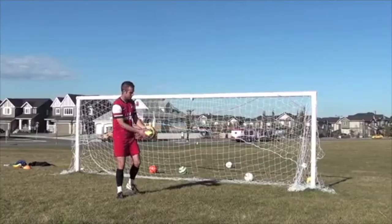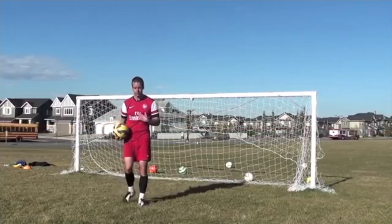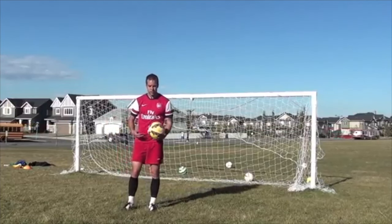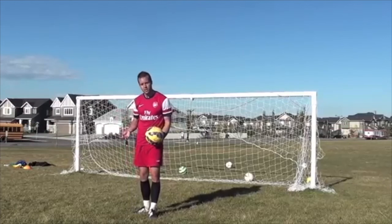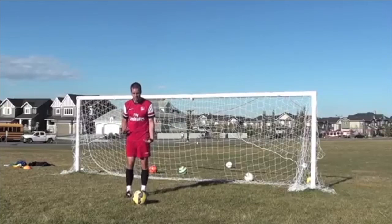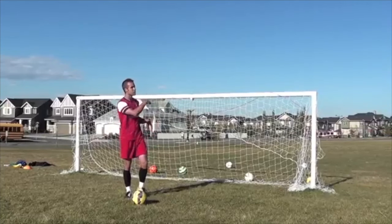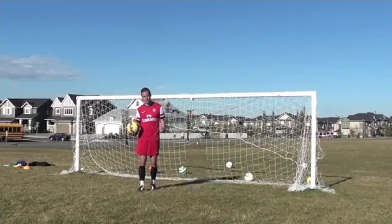A lot of players, they'll be trying these things and they can't do it, so they get frustrated. They'll blast the ball away or they get upset with themselves. They'll start being really negative. What you wanna do instead of getting frustrated is just analyze what's going wrong. For some reason, the ball always goes over here. I can get upset with myself. I can be pissed off. I can blast this ball over there. I can swear, I can say this is stupid. But that's not gonna make me any better.